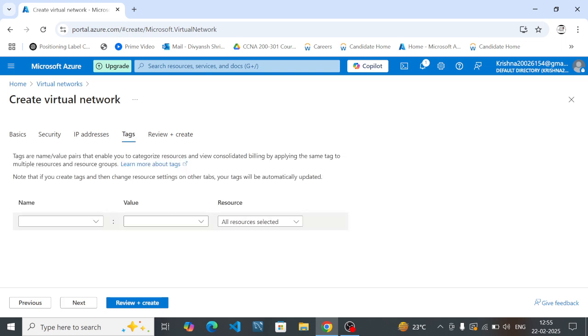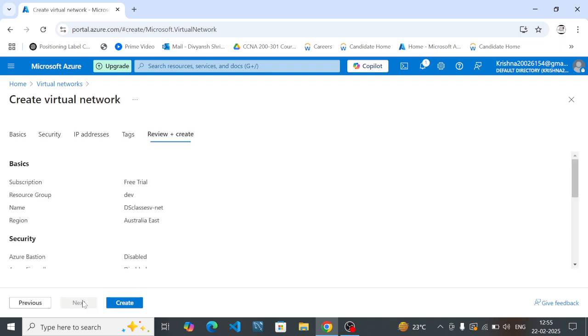Come on next. You can add the tag as well that you are the owner of that virtual network. Who is the owner? Owner will be Divyansh or DS classes, for all the resources.